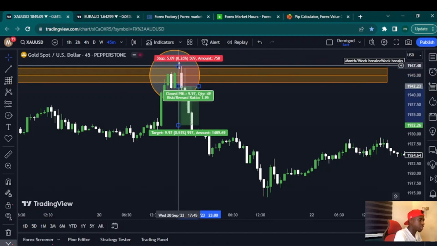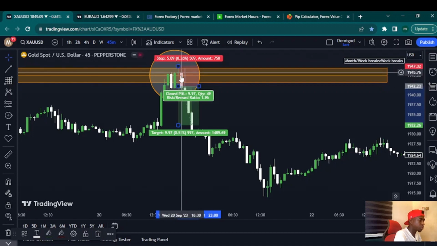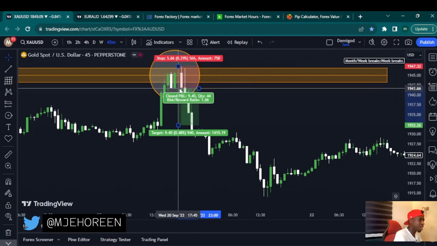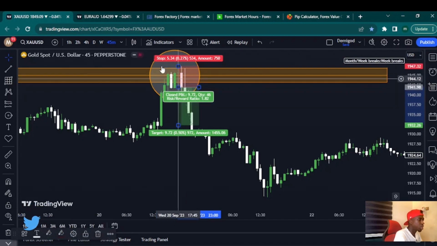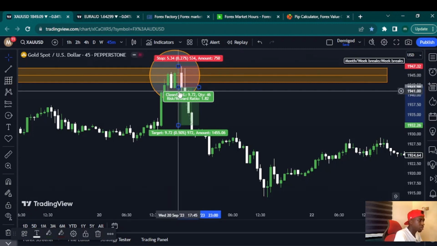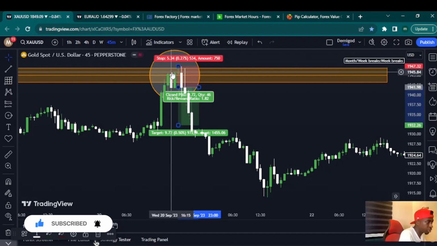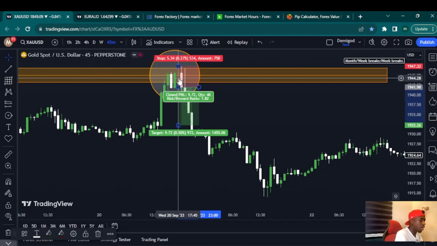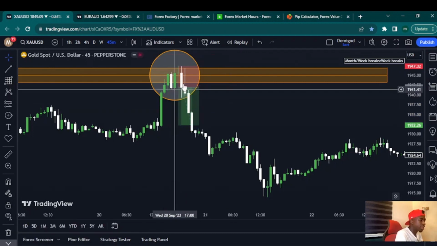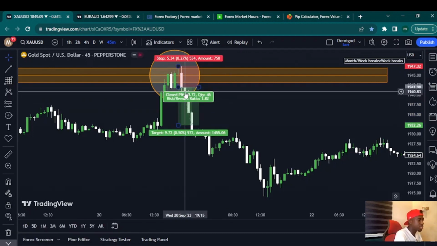But as you can see here, if I'm to take this trade and put my stop loss over here, we are looking at about 50 pips. So this is not my kind of SL, taking a trade that is going to give me about 50 pips. I'm looking at taking trades of about 25 pips so that if I risk 25 pips, I can get about 100 pips, which is about 1:4. I think 1:3.